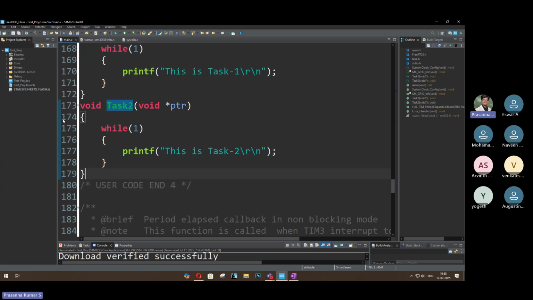So we know how to configure an LED, right? We saw that in the device driver program itself. So I'm just going to this IOC file.